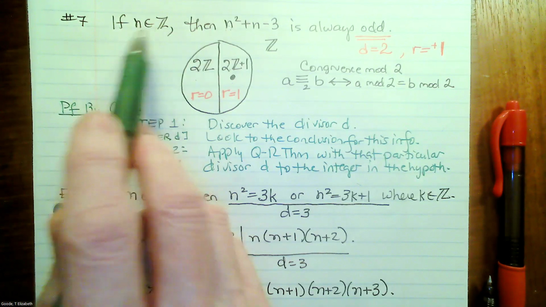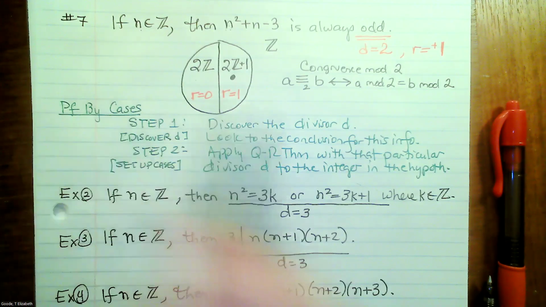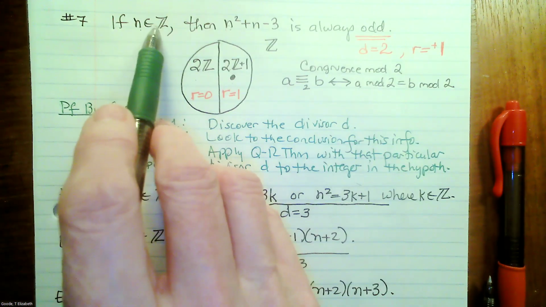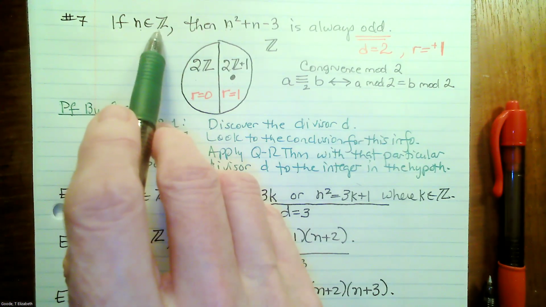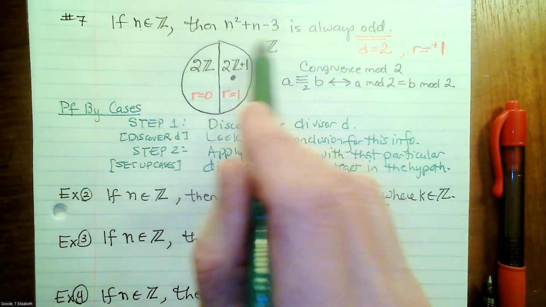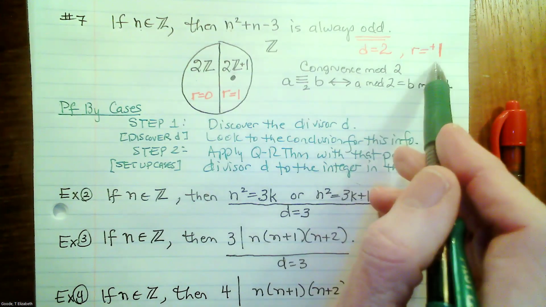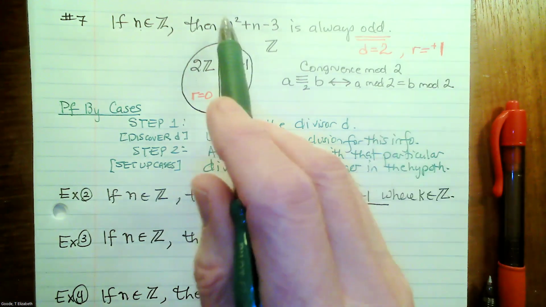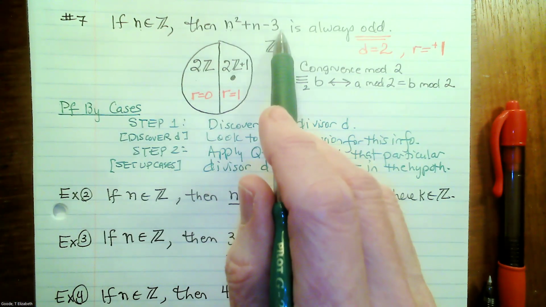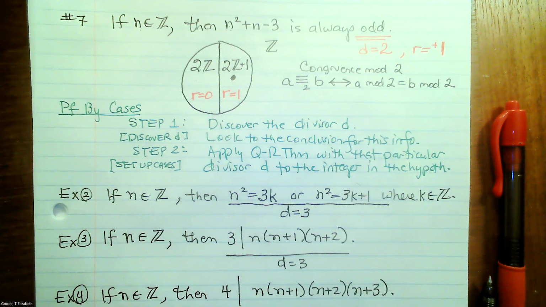We just simply don't know which n is. We know it's an integer. We know we can divide it by 2. Well, we're guaranteed one of 2 possible remainders. In both of those cases, we want to show that this expression yields a remainder of 1 when it's divided by 2. See what I mean? So even in the case when n is even, this expression we're interested in is going to turn out to be odd. Does that help?